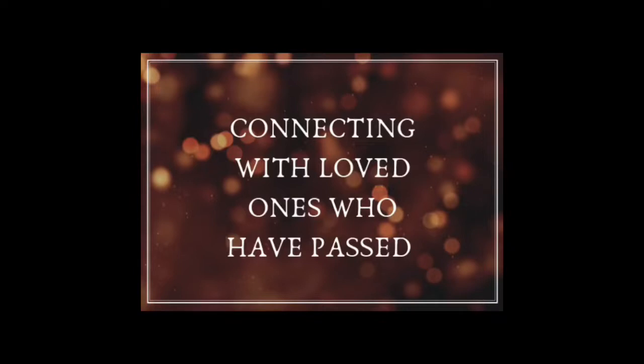And as you arrive in this beautiful place, it can look any way that you imagine, but it's usually very light, with an overwhelming feeling of love and acceptance, kindness and care, safety and security. And you can see that right beside you is a bench. And so as you go and you sit down on that bench, you'll notice that off in the distance, you can see a loved one coming for you today to give you a message of some sort.